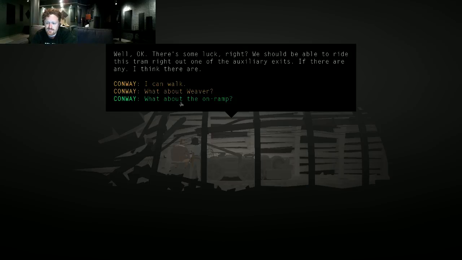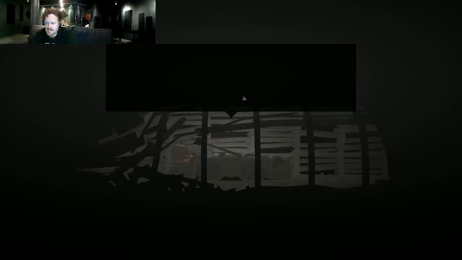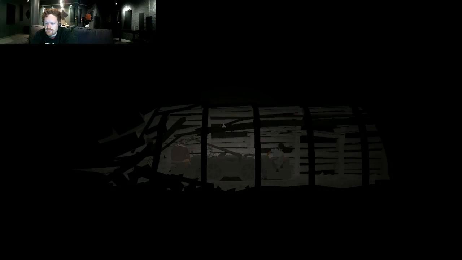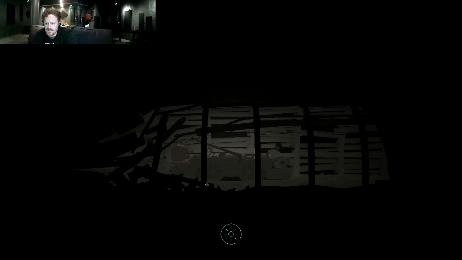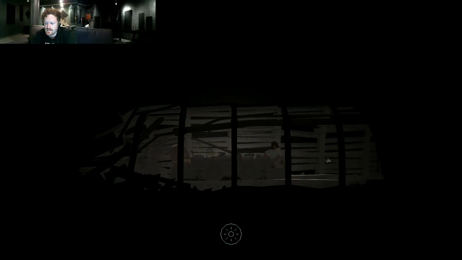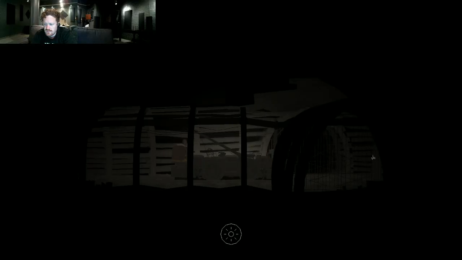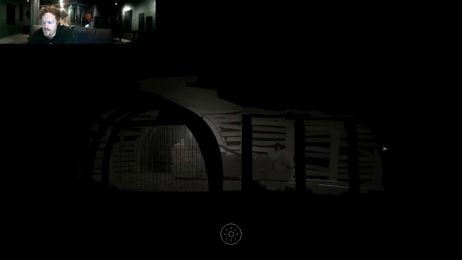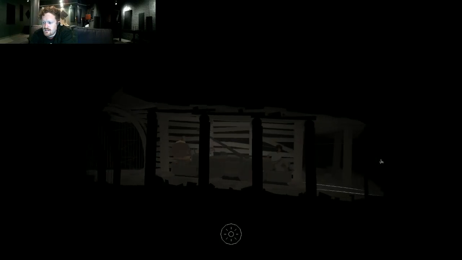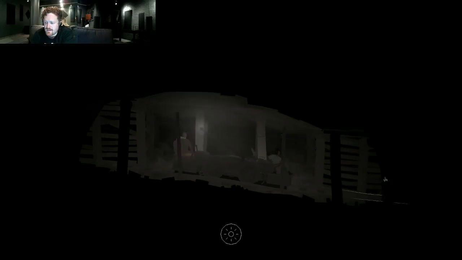What about Weaver? We'll just find the exit and figure out what to do from there. That's our first priority. So, the controls are over on your side. Let's get moving. We don't need the light. Oh, maybe we do. Okay, so I need to keep clicking to keep moving. That seems like we're getting deeper.